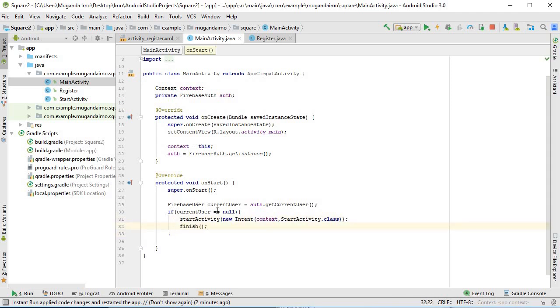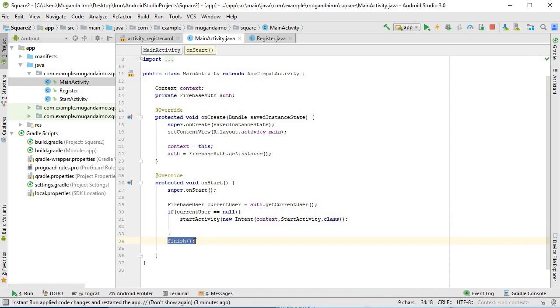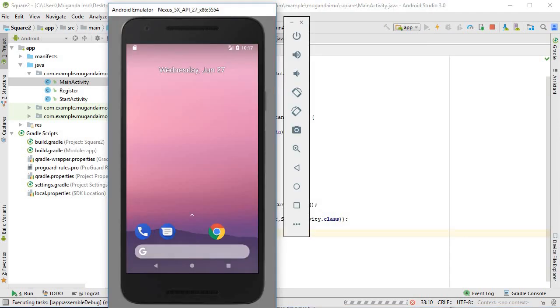It should be, if we were to say it as a statement: if current user is null, as in if there is no one logged in, then go to the start activity, go to this activity and run the finish method, which means remove this activity from the stack so that you can't go back. If we leave it like this, then regardless of whether someone is logged in or not, it will run the finish method, which we do not want. So I can make this change and I'm going to run it. So this doesn't solve the problem of why it wasn't registering, but at least it allows us to start from the beginning. So let's see if it will run this time.